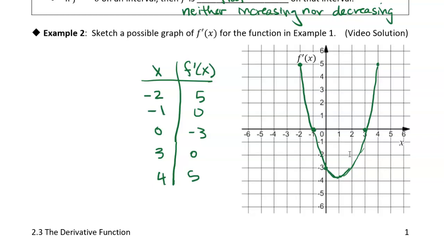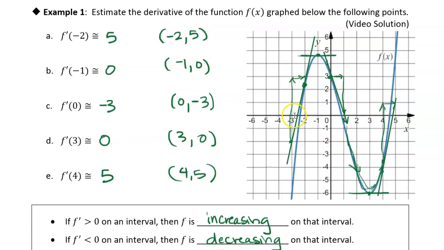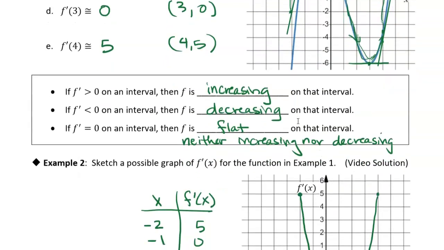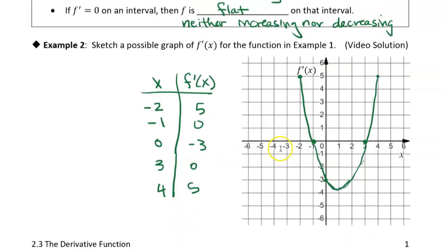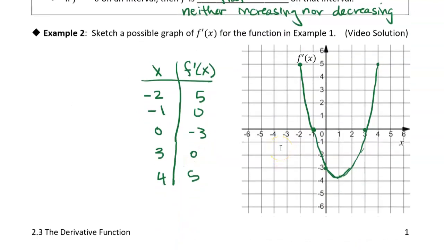We could choose more points and get more accurate. If I knew what the function was, that would be easier, because then I could just evaluate what the derivative is. And that's what we're going to do in some of the future examples. But that's the idea. That's the whole idea with this section, is actually seeing the derivative as a function itself.